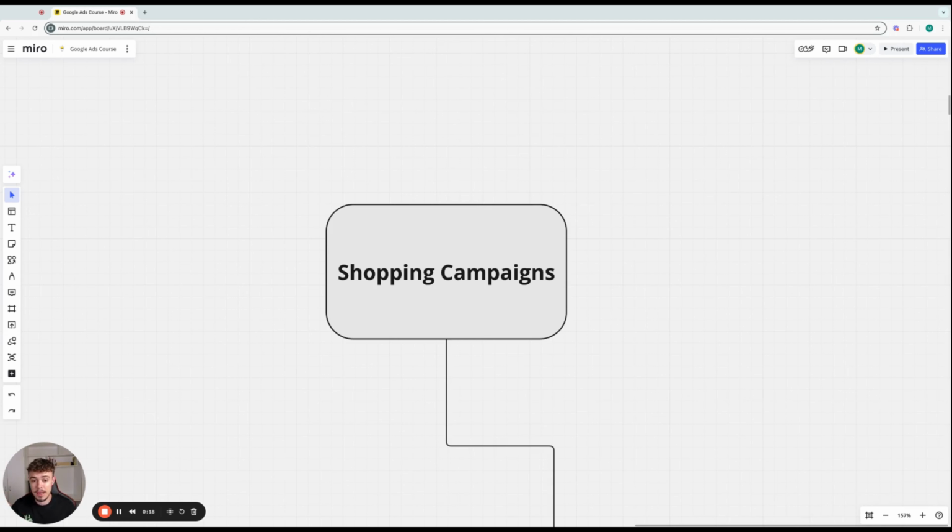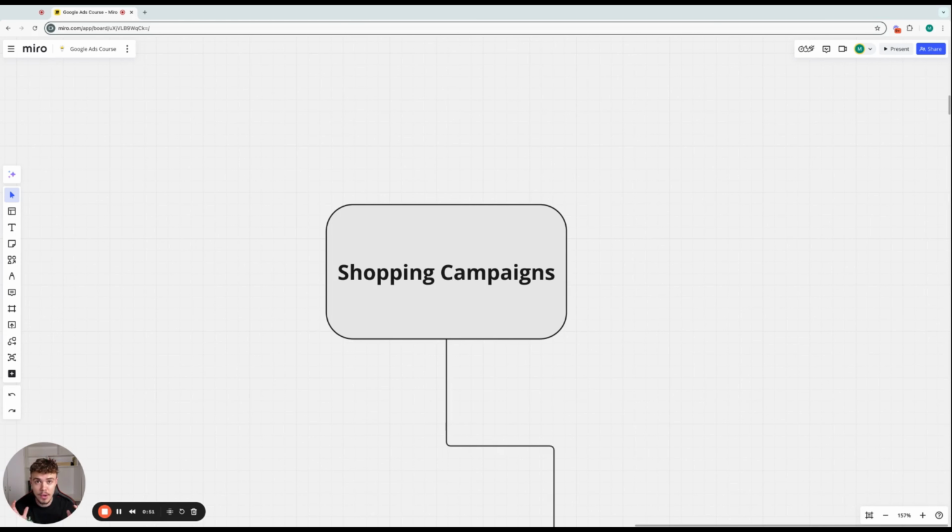Now, shopping campaigns are going to be the foundation of your e-commerce brand account if you have one. So this is where you're going to get most of your sales coming through. Shopping listings, right? As I described in the overview, these are listings which appear at the top of Google search as a whole product with an image, a price, shipping. If you were to go on Google right now and search for frying pan, for example, you would see a list of products up the top that are all showing and all giving you great options to choose from very quickly to make a purchase.